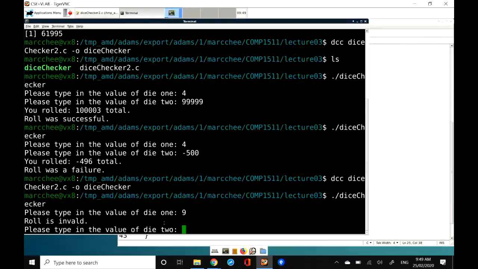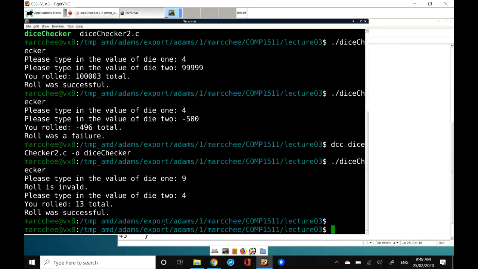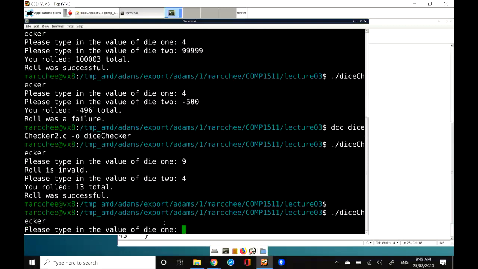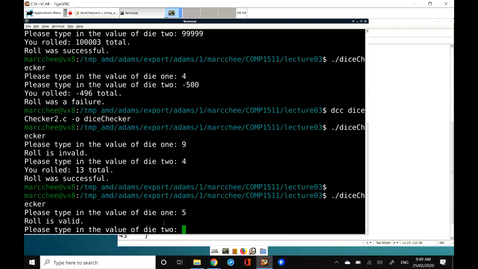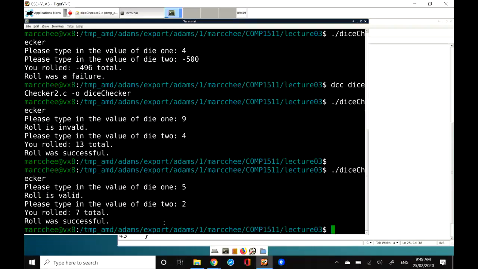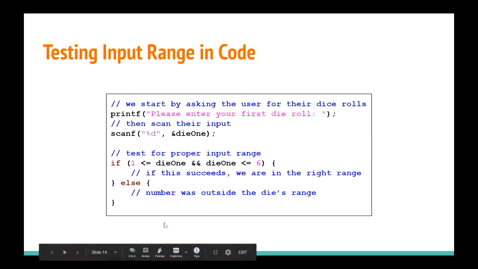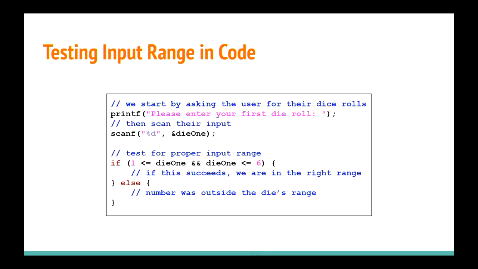If I just finish this, run this again, and I give it a value that is within the range of 1 to 6, it tells me that the roll is valid. So I have a reasonable idea now that this little if-else statement that I've put in there is able to tell the difference between whether this roll is valid or not. I'm just going to put another value in there. Okay, so now we can test the input range. We've got a decent idea about what is or isn't incorrect. We are able to identify the input that's typed into our program that's causing us problems.